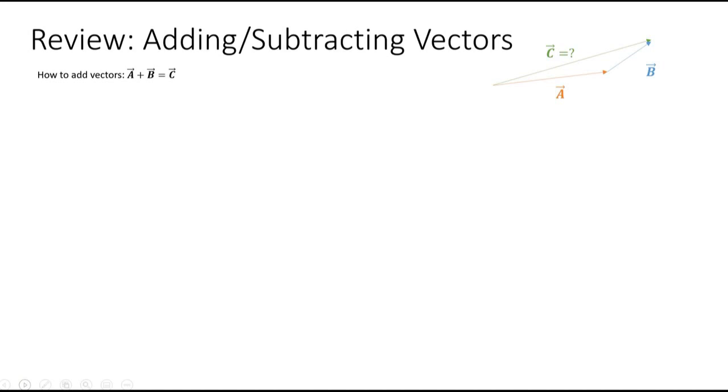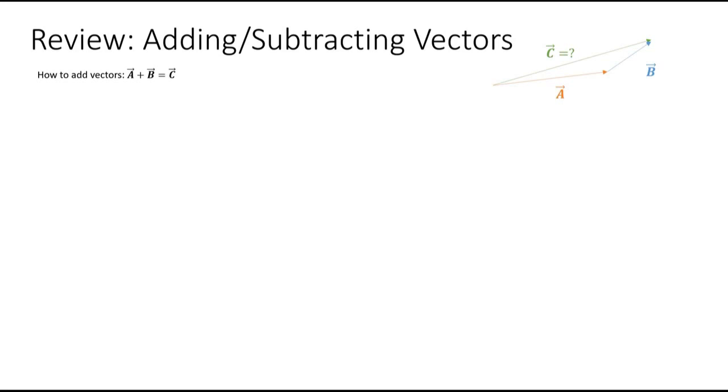So we have our example here. We want to know C, and C is equal to A plus B, where A and B are vectors. First of all, we learned this graphical method for finding the vector addition of A plus B to get C. What we do there is we just take our vector A, we draw it out. Remember, our vector is drawn out in an arrow form where its length corresponds to the magnitude of the vector, and then the direction of the arrow corresponds to the direction of the vector.